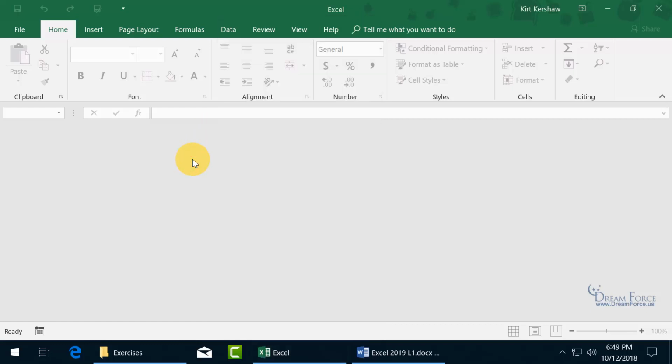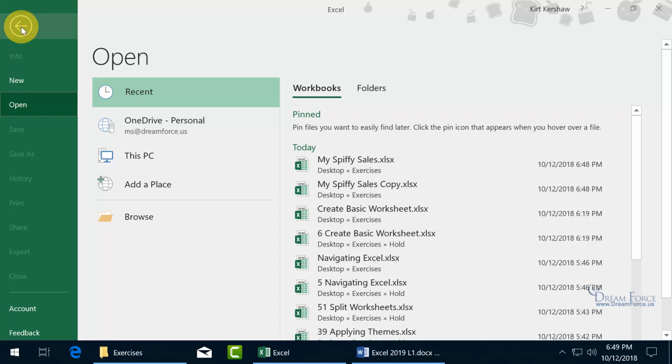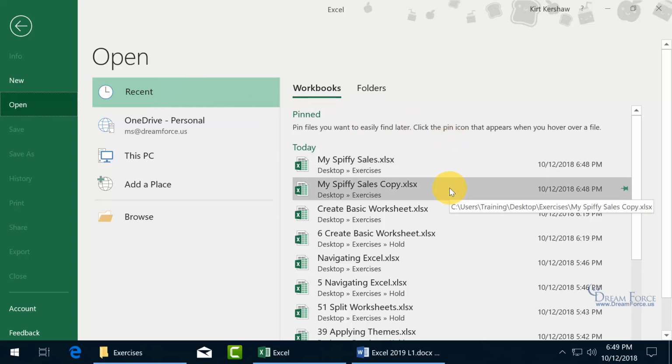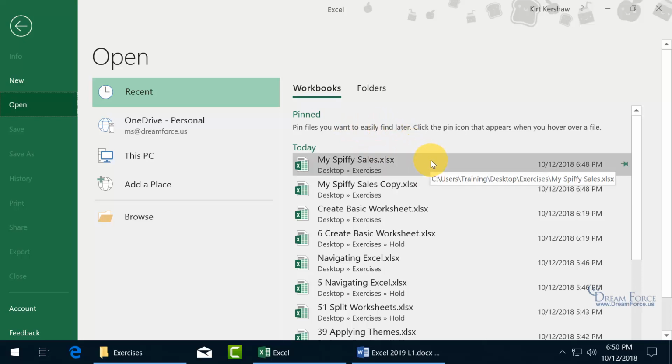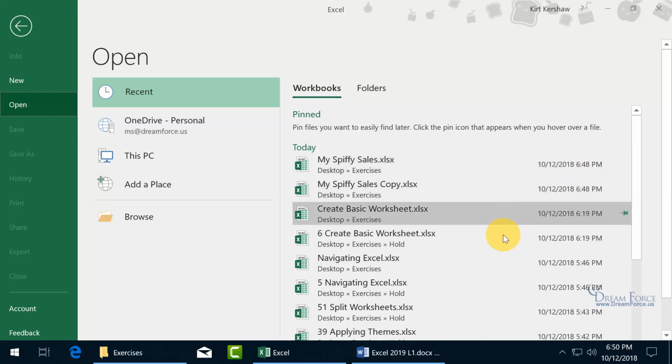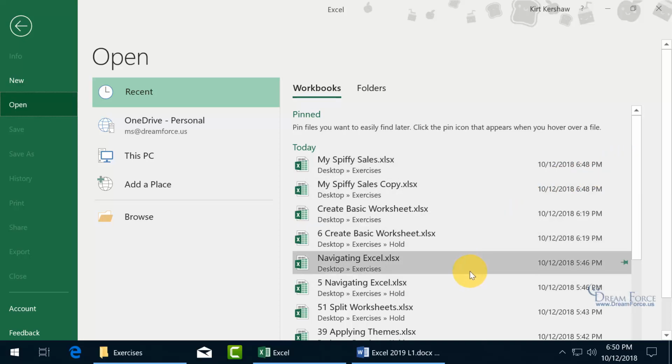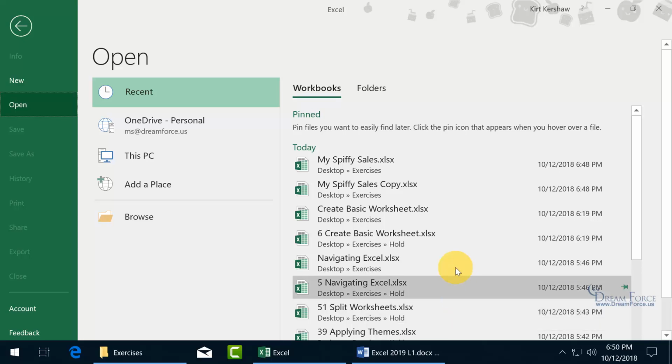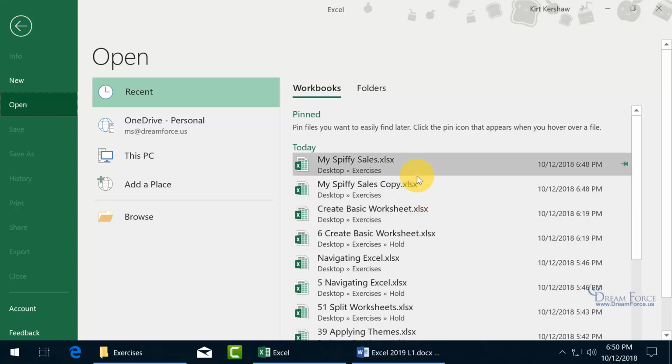But there's that way. Or you can, with the program open, click on the File tab to go backstage, and Open is selected by default. And you can see Recent selected by default, and then over to the right-hand side, there's your other jump list, but within the program here. So I don't have anything pinned, but if I hover down below, you can see that I can pin it if it's something that I want to always stay here, no matter how many other workbooks I open up, so it doesn't eventually roll off if I don't open it up as one of the most recent ones.